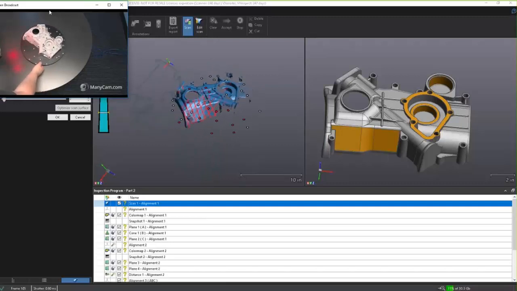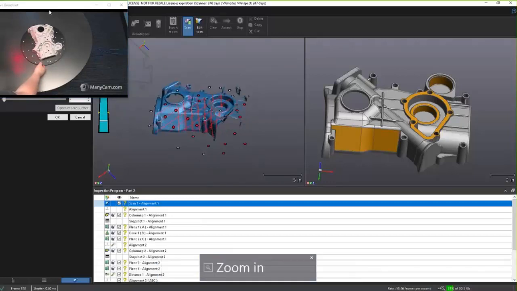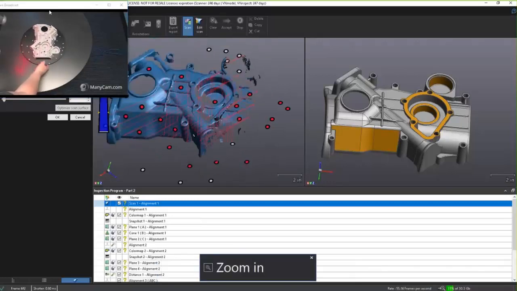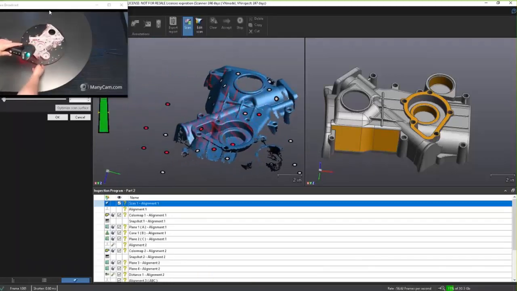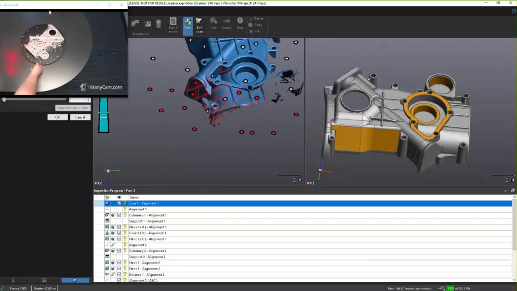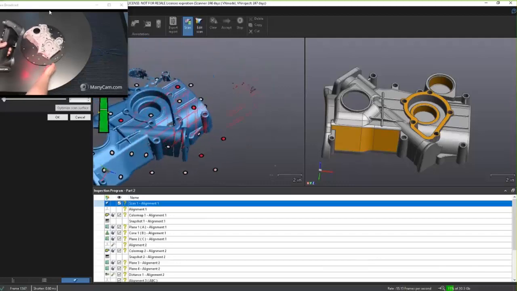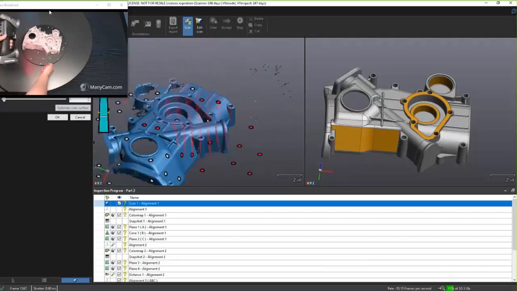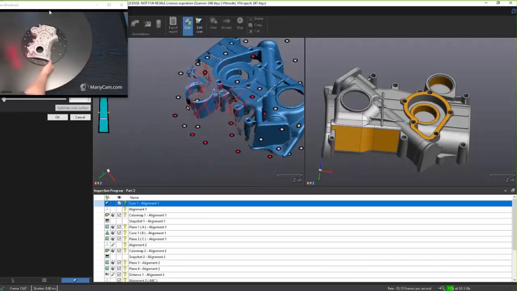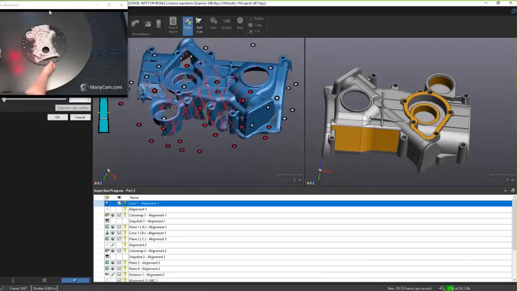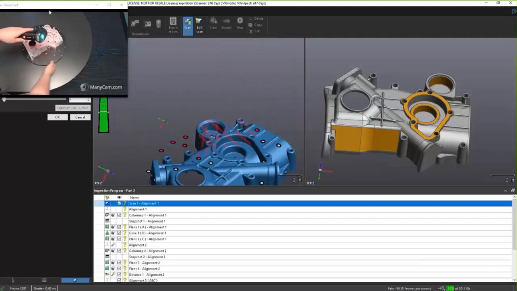Same as before. As long as we acquire the surfaces, what we see on our screen is what we get. And I'm going to go ahead and zoom in here so you see a little bit better of what we're capturing. Make sure I get all these edges. I didn't get too many of the critical features for time's sake. So I'm just going to focus on gathering the items that I did acquire, that you can see over on the right, highlighted in orange. Another added bonus.